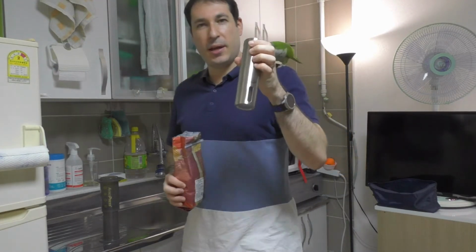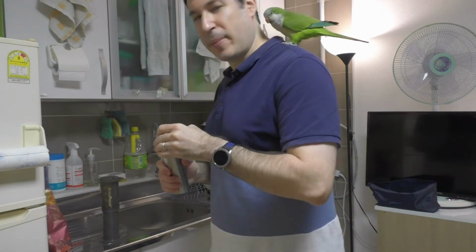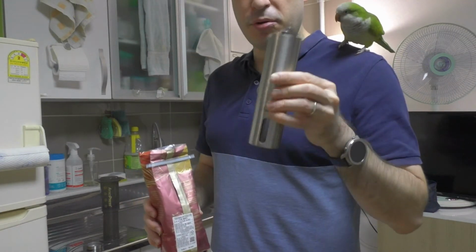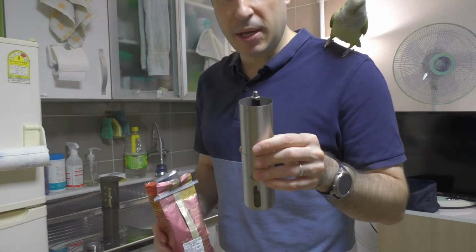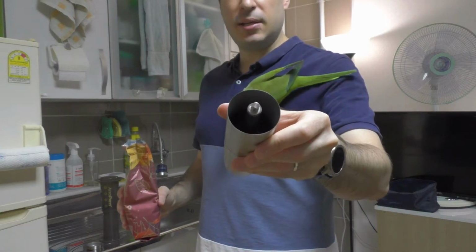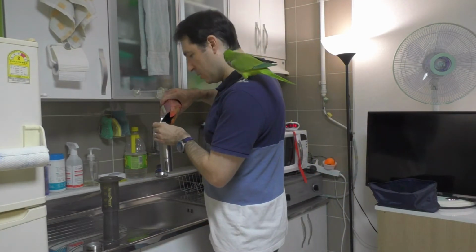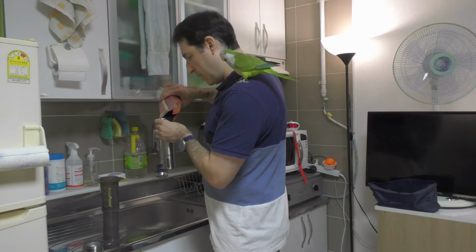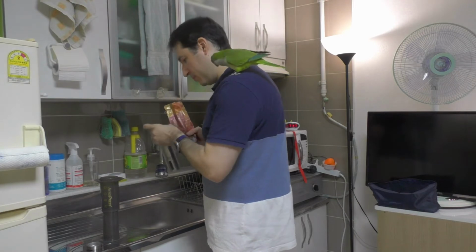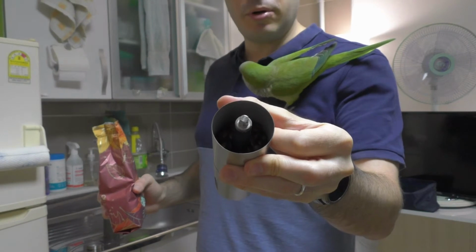So the reason why I got a Java press is because it has a ceramic burr inside, and it allows you to grind up the beans to how fine you want them to be. It grinds them with a very even size. What I like about this one is there's a little black line inside that allows me to see how much I need to put in without putting in too much for just 1 cup. Okay. So right up to the line, a little more, a little less, it's okay.